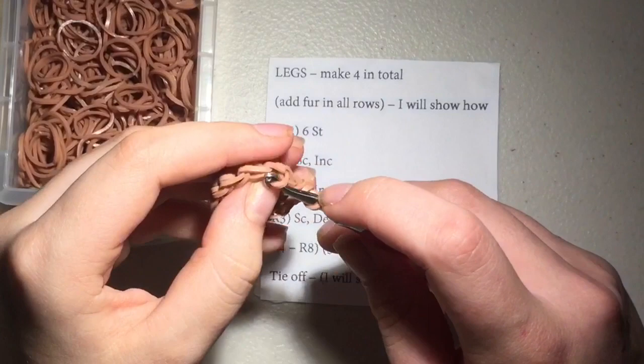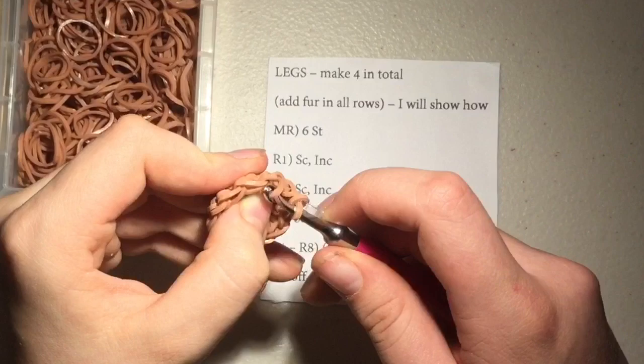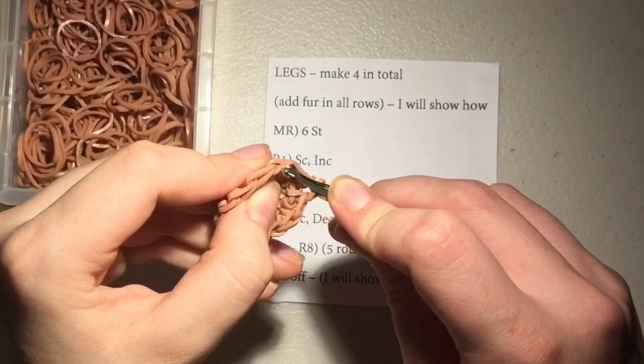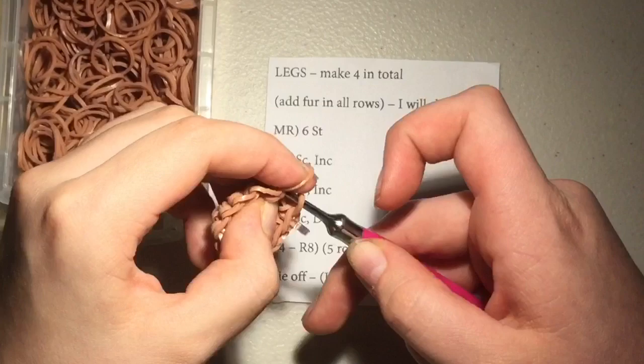So there's 2 loops here. We only want to take the front stitch of this first loop, okay? And the next chain over, we have a back stitch and a front stitch. We're going to take the back stitch of that one, all right? So I'll show you that one more time. We're doing the front stitch of the next chain over, and the next chain over from that one, we're doing the back loop. Now we're going to pull a band through those 2 loops that should be on your hook.